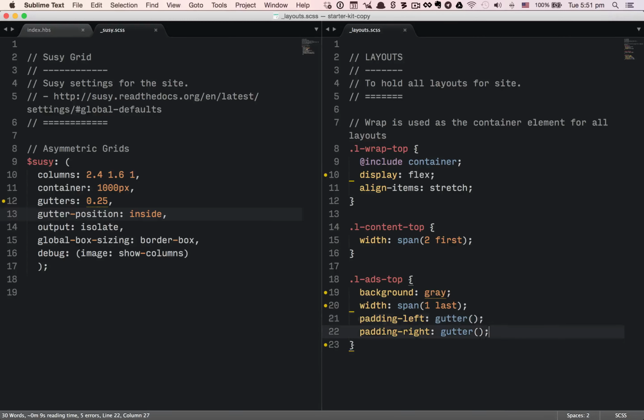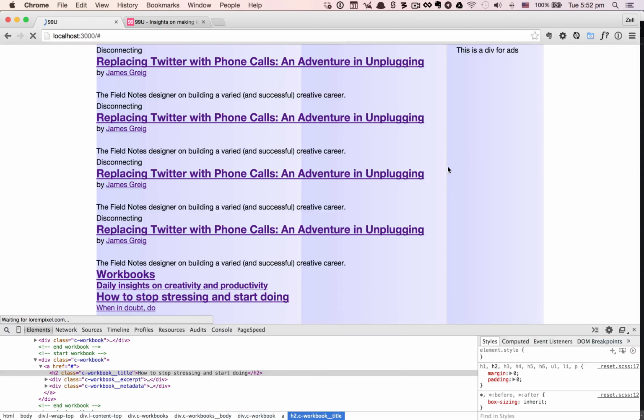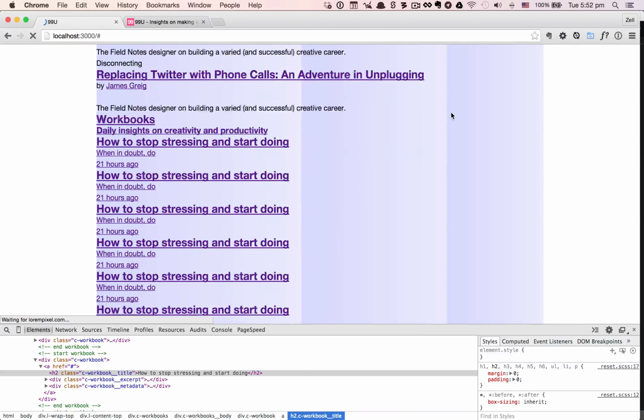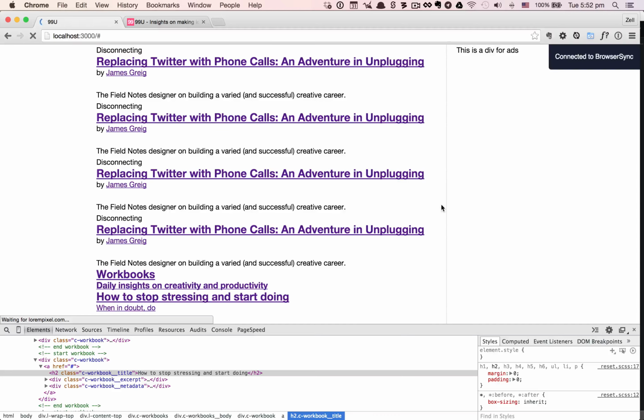So if we can do a border left, and we can see the border if we remove the background. See the slight border over here? If you can't, we can still remove the background image for now. There we go.